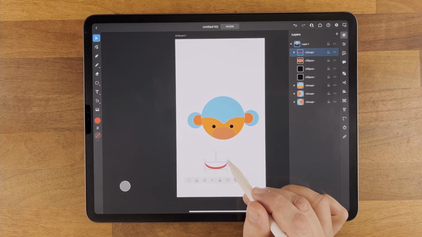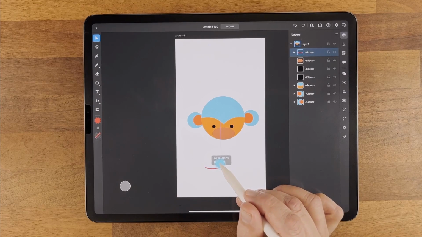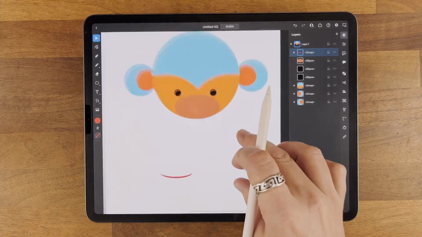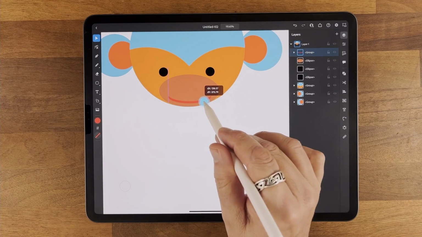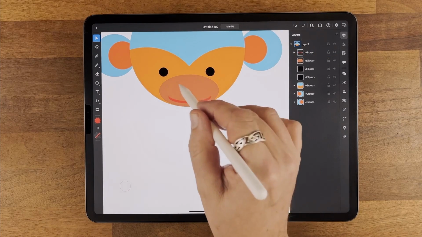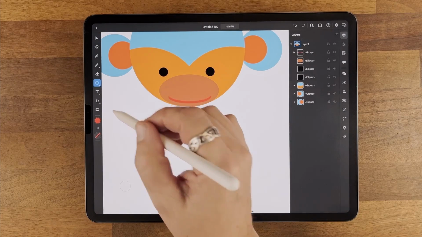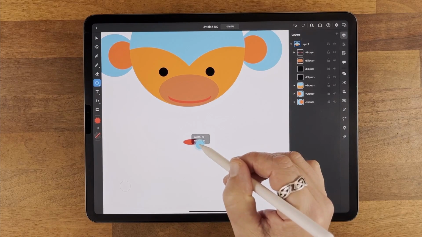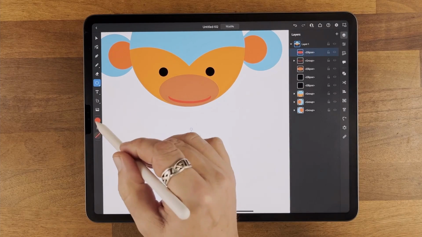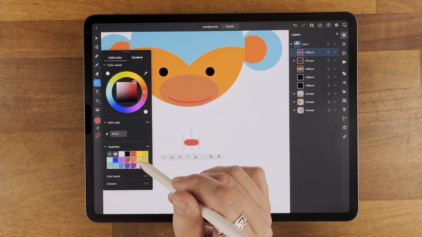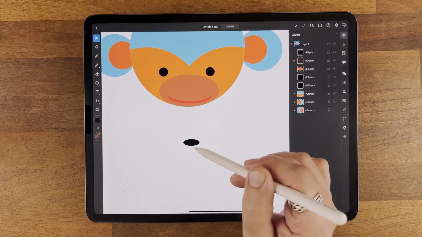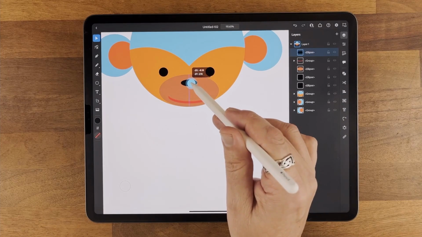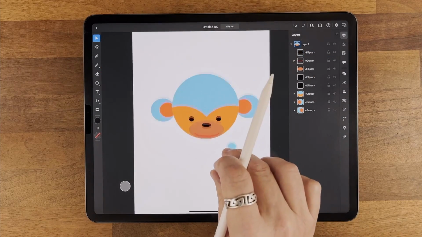Now, of course, with this I could just scale it down a little bit so we just have a little slither, and let's take that and then move it into the right position. And finally we just need a little circular nose, so that's just going to be a little nose like so, and I'll make that a dark brown or black as well. Let's go with black for that. As I said, we'll change all of these colors later on.